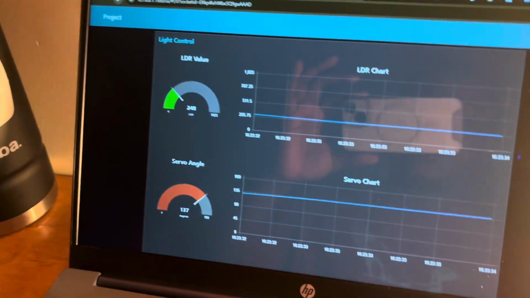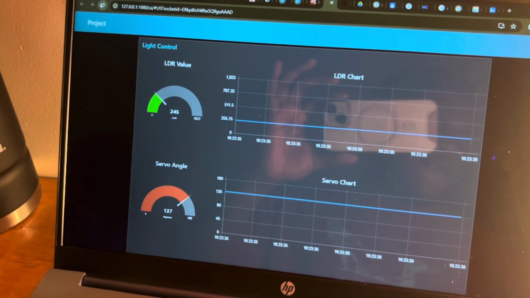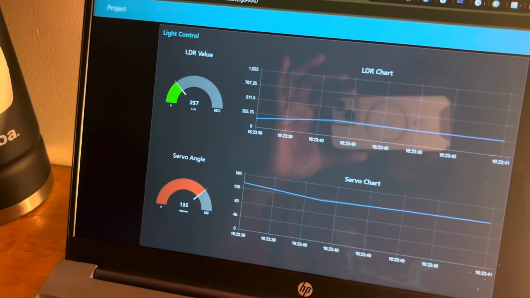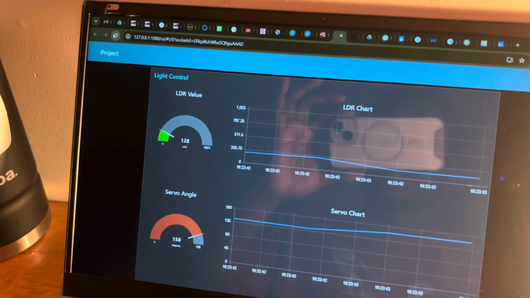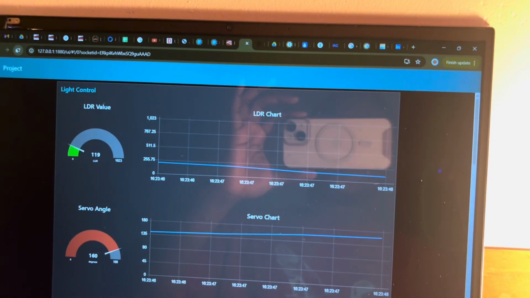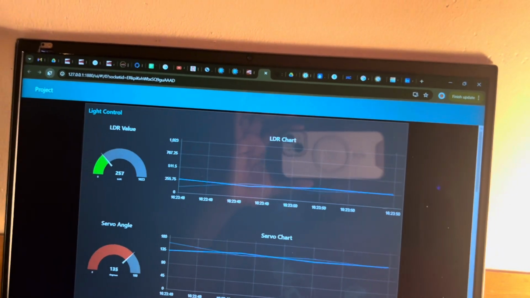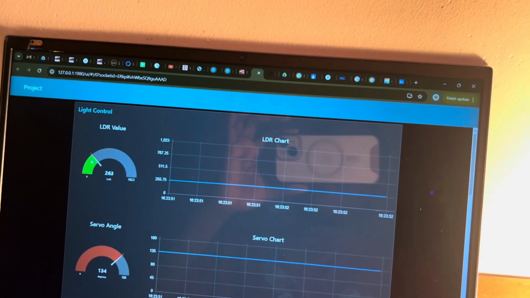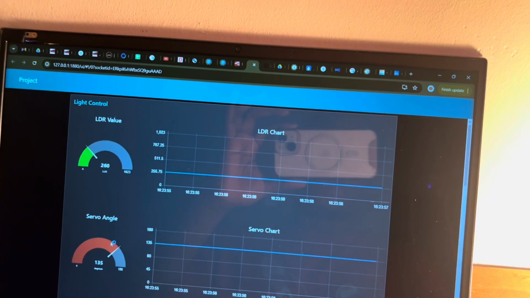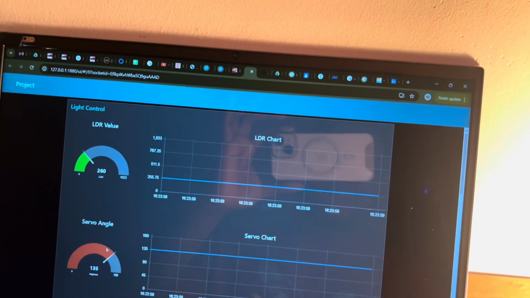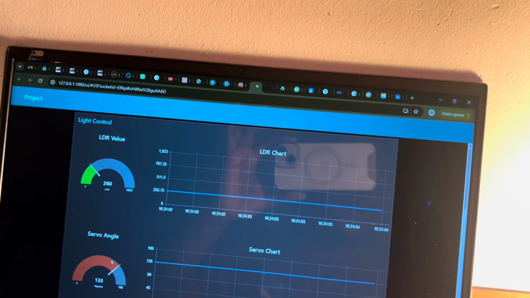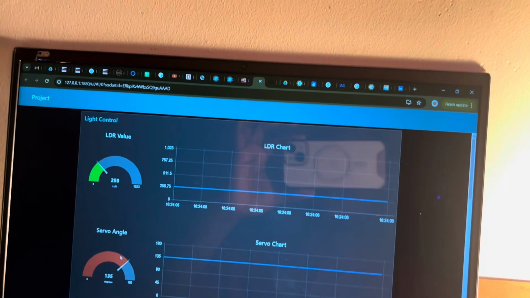Also, you can see the display on the dashboard, and you can see the graphs, how inversely proportional they are to each other. So when the value of the LDR is low, you can see that the angle of the servo is high, which will then turn the dimmer switch, which will then increase the bulb.